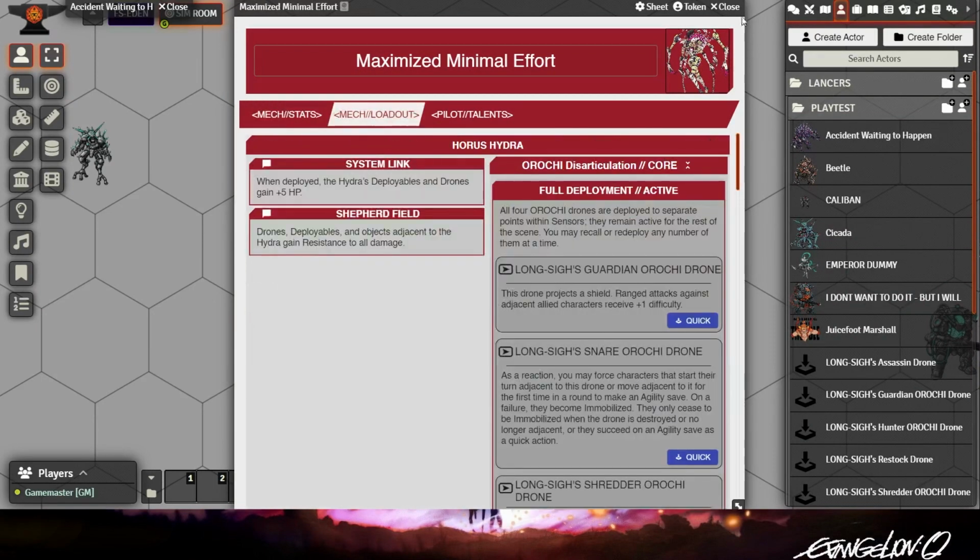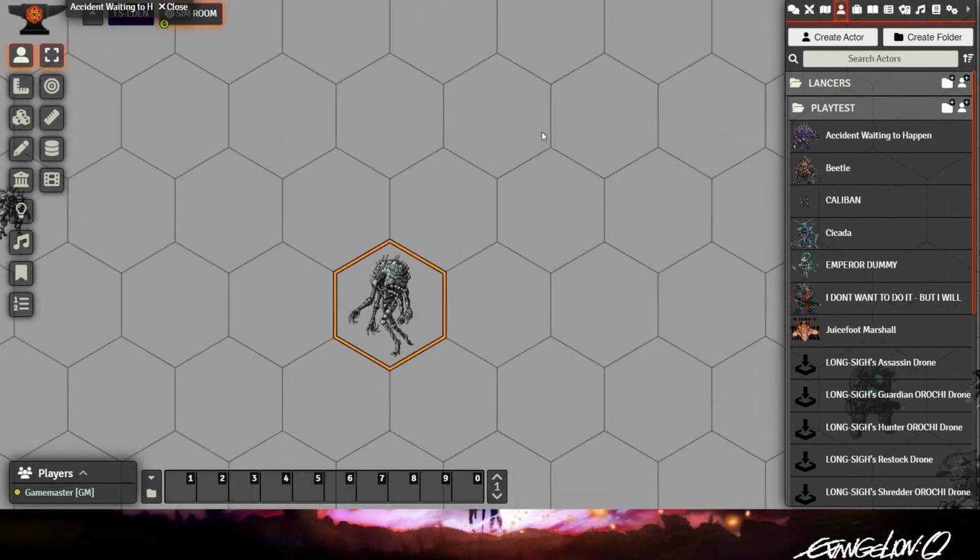So, a Hydra is a good example for this because quick and full activations often deal with deployables. While playing, you may have systems that require quick actions to activate, such as drone deployments, and when you want to deploy multiple or activate multiple systems at once, it is called a full activation versus a quick activation. Or some systems even ask for a full activation, or a full action, is usually how it's written. You cannot use a full activation to activate the same system twice, which makes it different from a full tech.